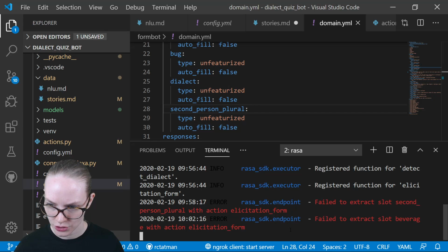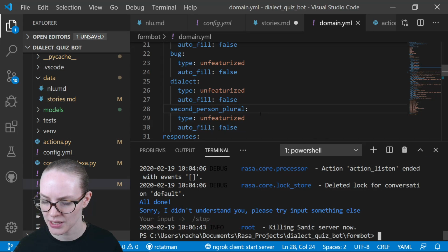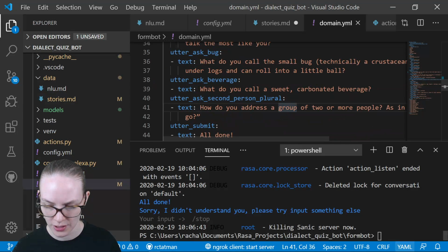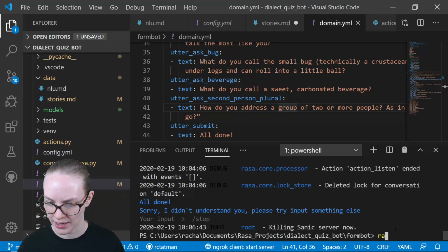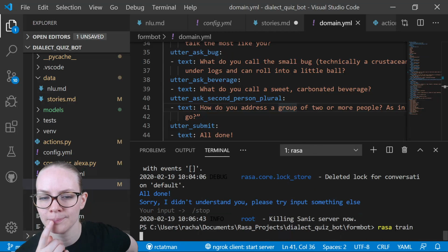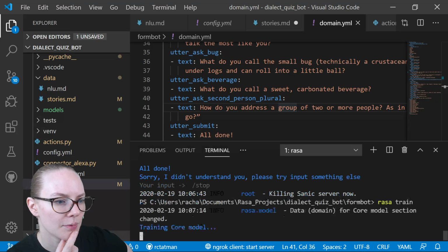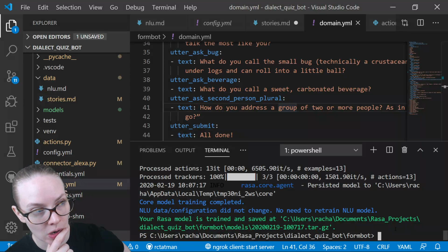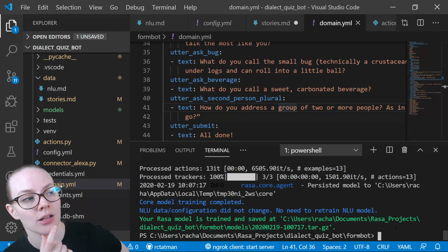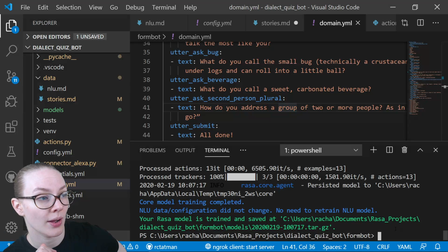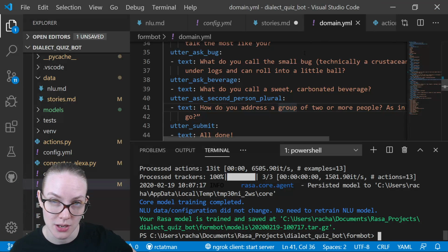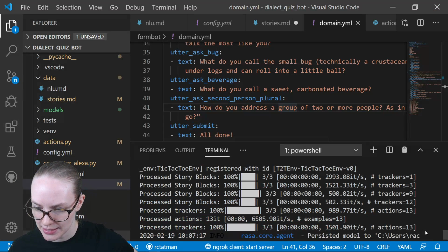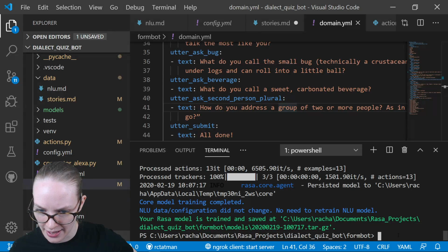Okay. So let's kill our action server. Let's real quick retrain. All that we changed this time is that we reset the type that our slots are from text to unfeaturized, and that could be the problem potentially. So it has been trained, 10 out of 10.